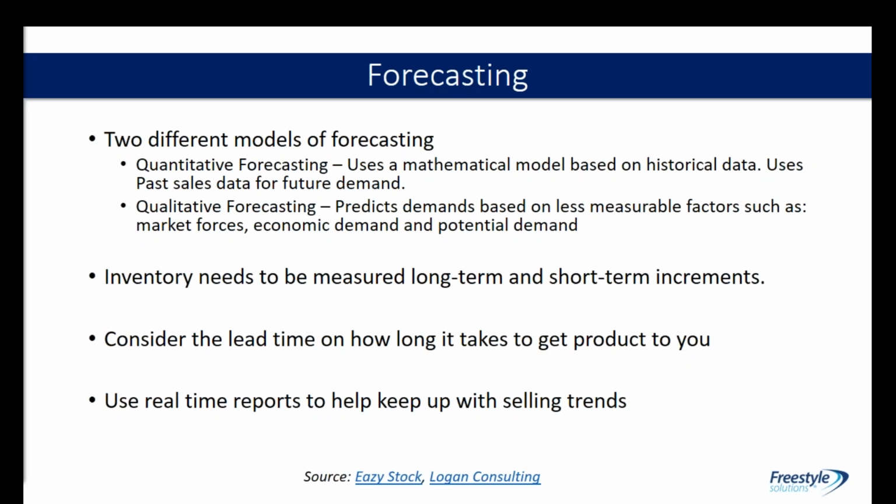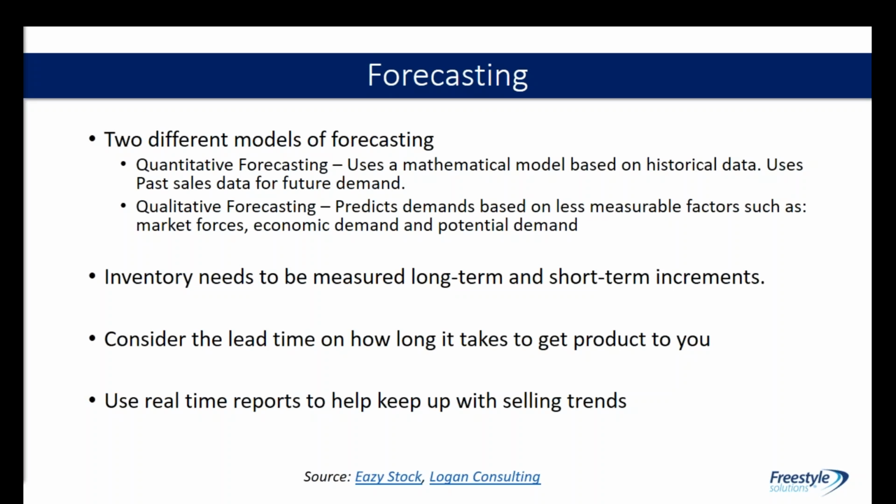And then you also have the ability to use reports in the system to keep up with selling trends. We have a few inventory-related reports inside of Multichannel Order Manager. Ian will go into the details when we show the actual product itself. We have reports to help you make educated guesses on the forecasting you're going to be doing if you take the qualitative approach rather than the quantitative. Those reports in the system give you the ability to go in there and do it.